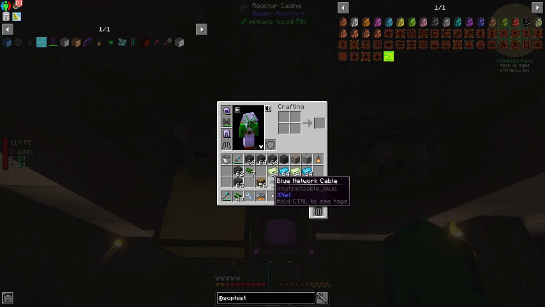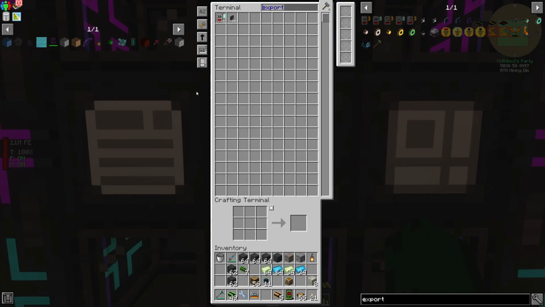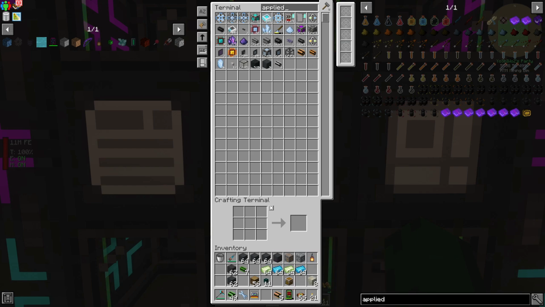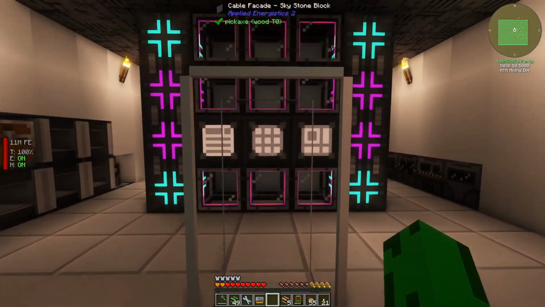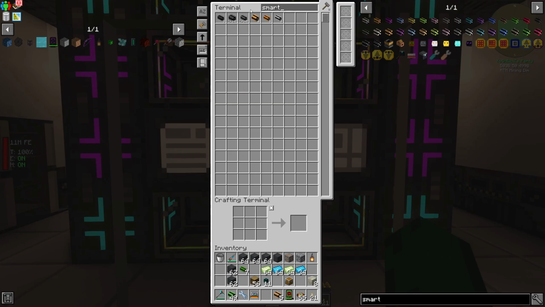So let's get ourselves some yellow cable here. So let's do glide. What's that, orange? Oh, that's yellow. Wow, those look very much alike. Okay, it does look yellow. Okay. So let's go ahead and do smart cables. We want 8.